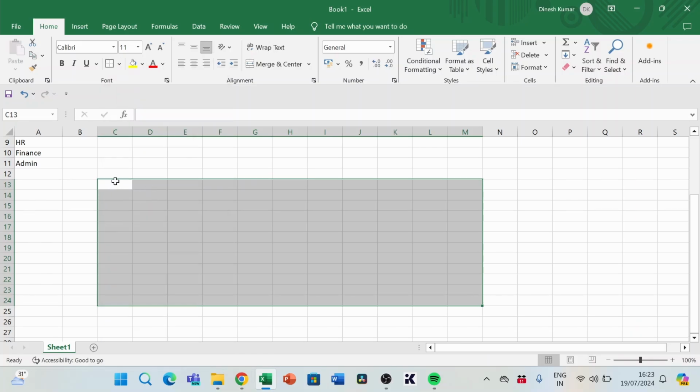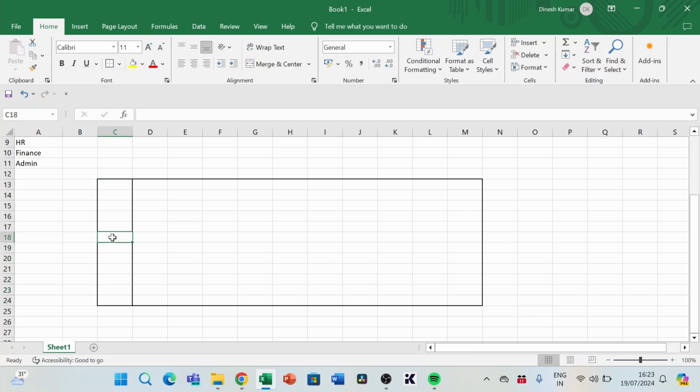Thick outside borders. And then I'll consider this place as the procurement team. So I'm just trying to capture all the departments in the company. And then let's assume this as production team, where the actual production happens. So this is where all your machines, everything is going to be placed.